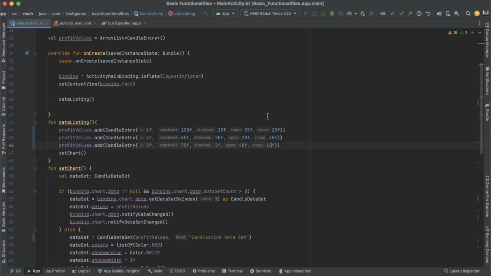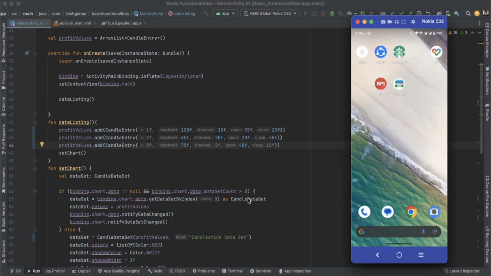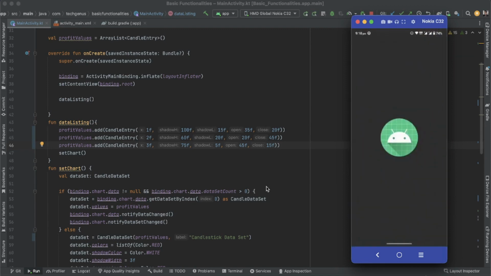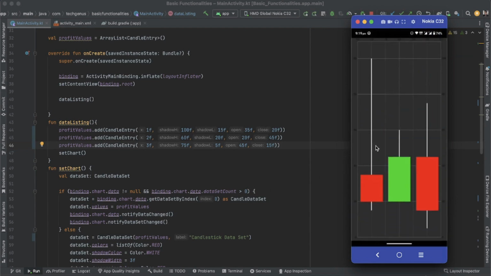So let's try again. Let's show this. So this is it. Okay, the value. This is our third chart position.